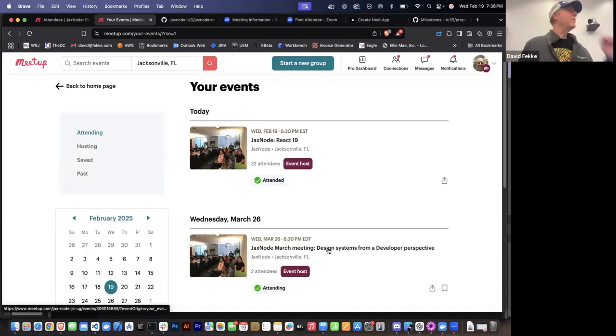Have you ever done OWASP, like security best practices using forms in React? No, nothing specific to OWASP or security in React, but there is an OWASP security user group here in Jacksonville. They usually meet, I'm trying to remember if it's next week or the first week of the month, but they do a pretty good job of going over all the security stuff.